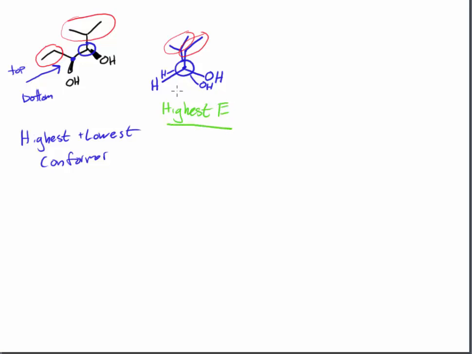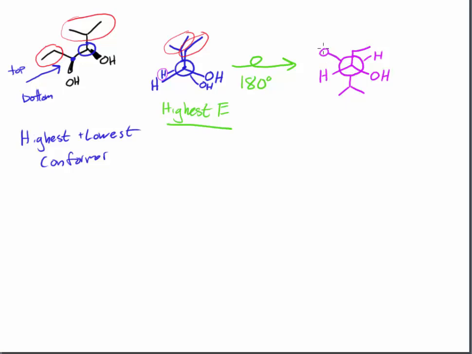So if we want to change this to the lowest energy conformer, we use the same technique as before and rotate 180 degrees, keeping the front carbon the same. Now the isopropyl, instead of being straight up, is straight down — as far apart as we can get it from the ethyl group. The hydrogen on the back, instead of being down and to the left, is up and to the right. The OH, instead of down and to the right, is up and to the left. This is the lowest energy conformer, with the two large groups 180 degrees removed from each other.